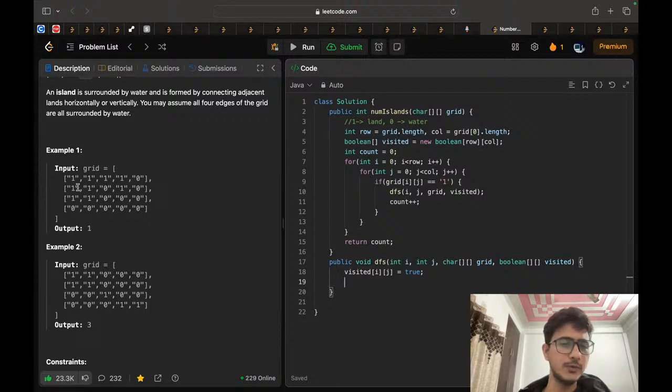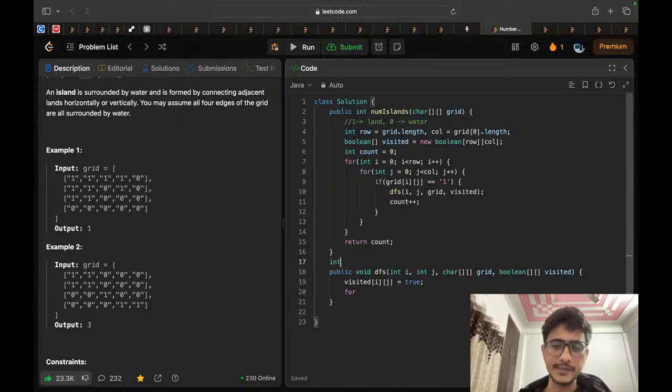Now we will move in all four directions: this direction, the above direction and the left direction. So these two directions are invalid. So how can we move in four directions? As I have previously explained, the directions vector is helpful in going in all four directions. So we just need to create it.